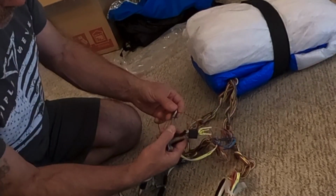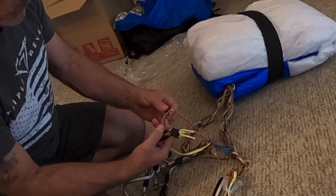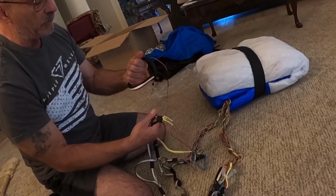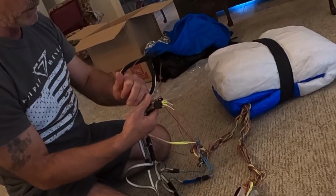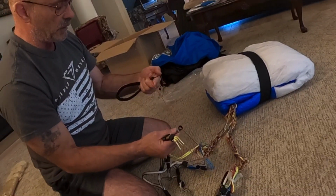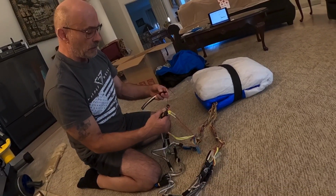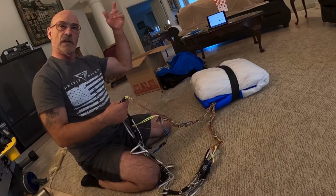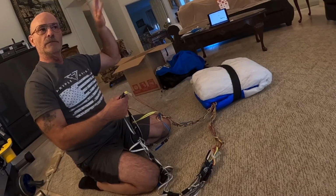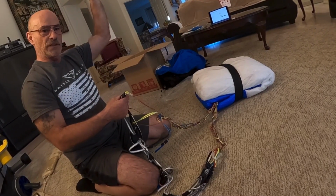And then the brake lines have the ceramic disc. And then the brake loop is good size, so you can use it with a gloved hand easily. They're not on swivels, but you can feel your glider better this way. And I've noticed even with swivels, you still get the lines twisting. And even though the swivel's there, it'll still twist at the main branch out.